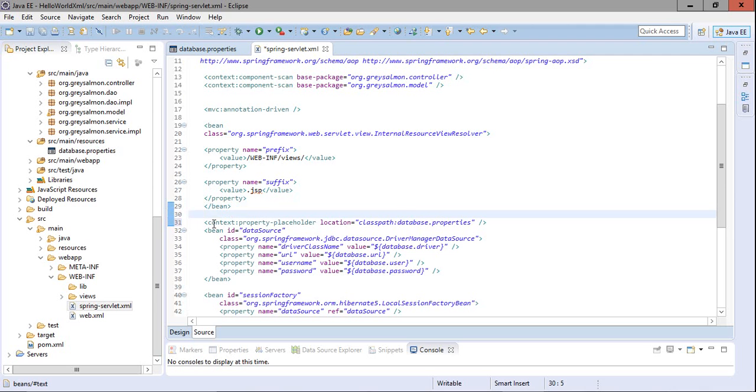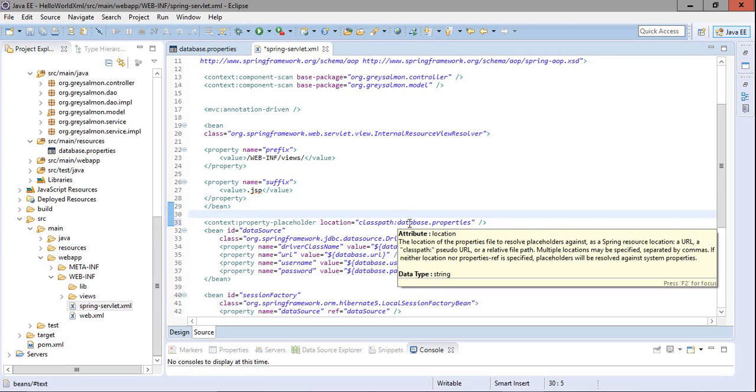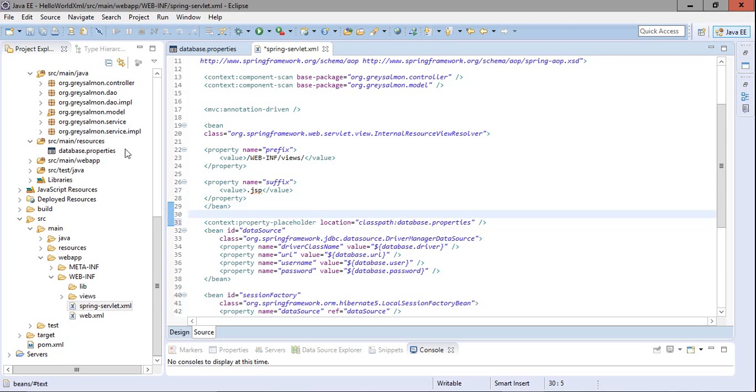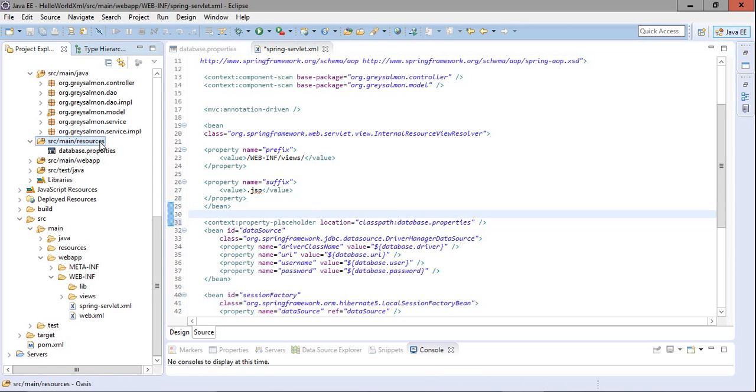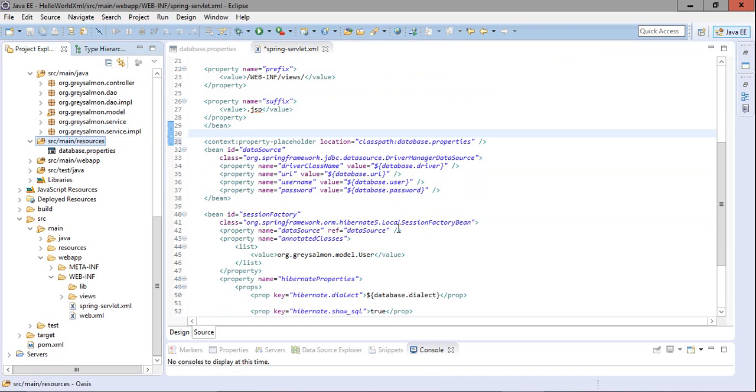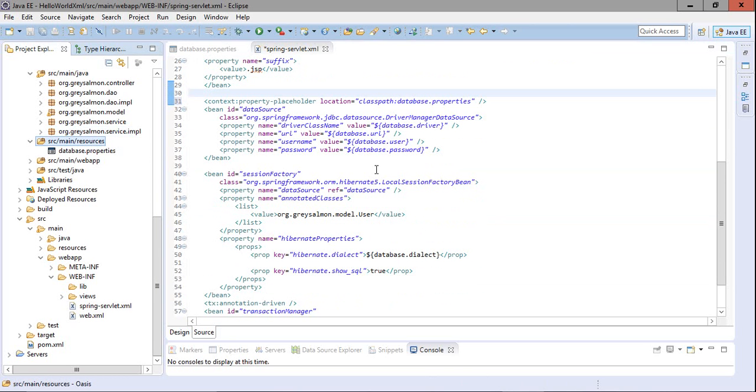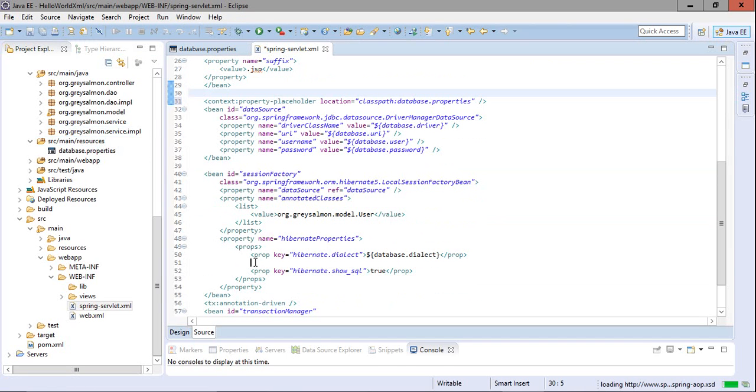Now I have mentioned the database property file, database.properties. As we have created the resources folder, all the resources are kept within it, so it will automatically search the resources folder for this properties file, from where Hibernate can retrieve all the properties. And we add one more line here, to ensure that if the table user does not exist within the database, then the table user is created within the database.